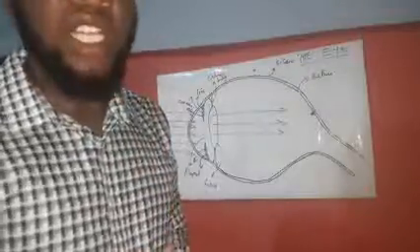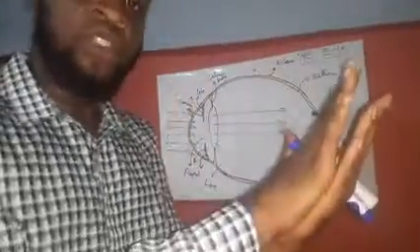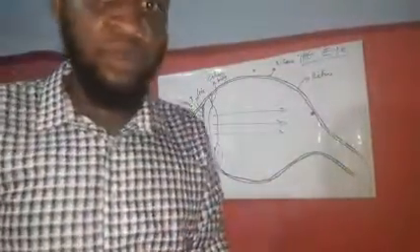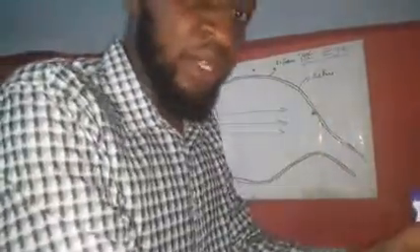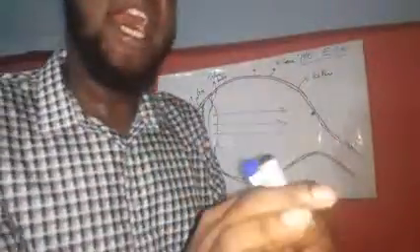Now, the retina carries out a series of functions. One of them is that the retina is like a mirror. The retina receives the image. The retina is like a place where the image is being focused. The lens will focus the image on the retina. Take for instance, when you stand in front of a mirror, the image of you that you see there on the mirror is how the retina works. The mirror is a reflection of you, so the retina is a reflection of the image that came into the eyes as light. Okay, so that's what is called the retina.